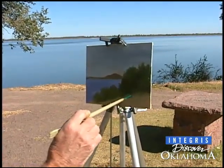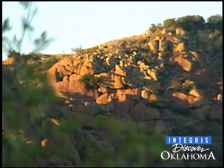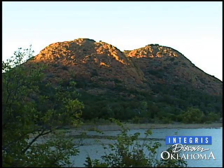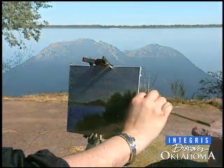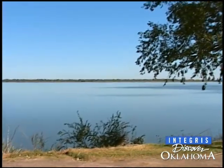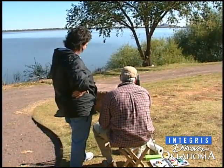Let's put some contrasting color right there. The first thing that kind of struck me was the color of the rocks down here — very similar to some of the rock colors around Taos, New Mexico, where I paint a lot. There's a lot of the same color in the rocks, and that's always attracted painters. Outdoor landscape painters love color. It seems like the water reflects all of that color.